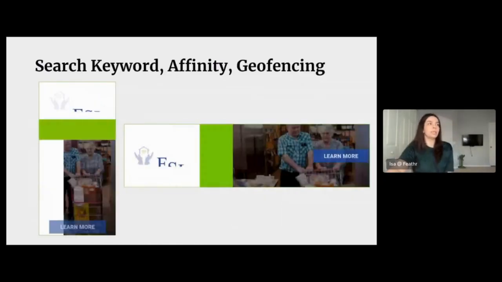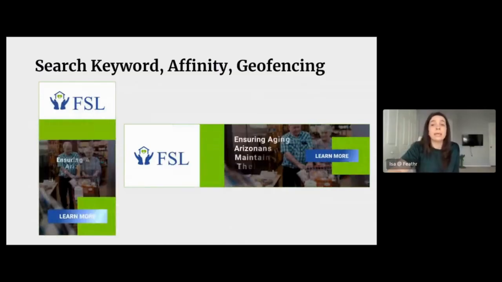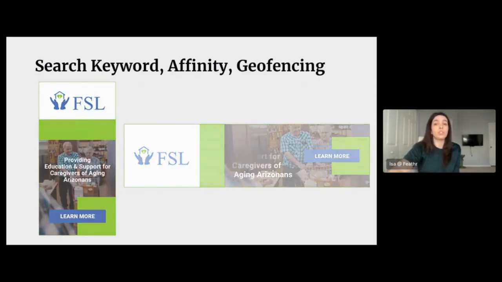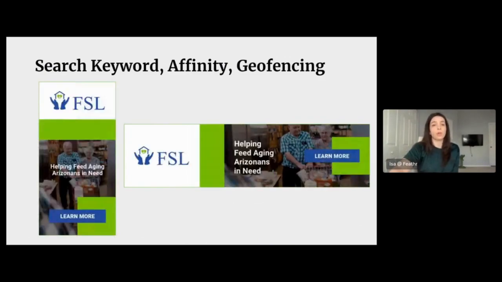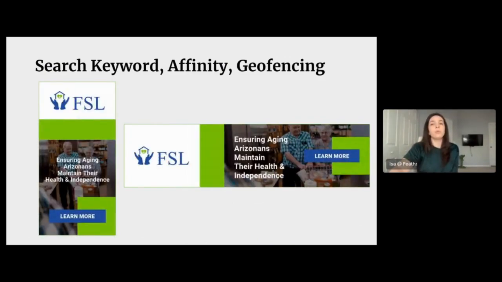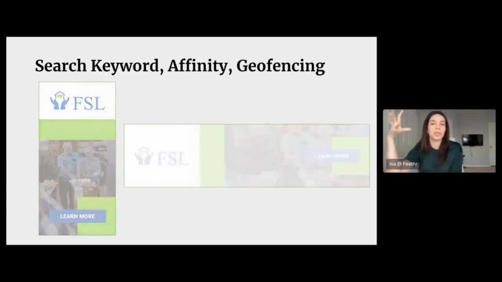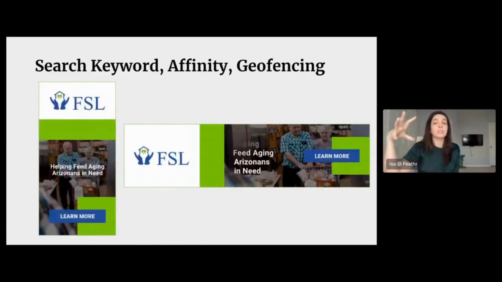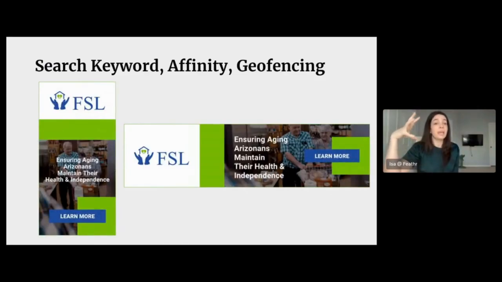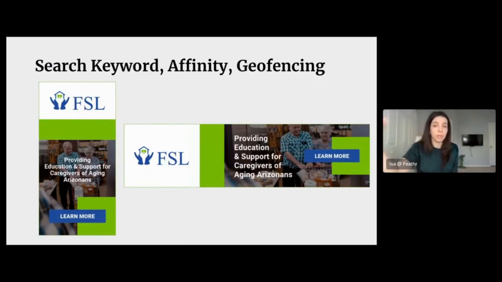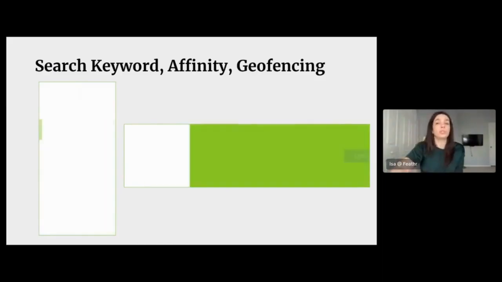So these are some of the ads that they used in these awareness campaigns. One of these was a search keyword campaign. This type of campaign lets you serve ads across the web to people who have searched for terms that you consider relevant for your cause or your organization. Unlike Google Ads, if this is coming to mind, if you're thinking of the sponsored results that show up at the top of a search page, this is different. When you hear the phrase keyword search, you might think of Google Ads. This is different. Basically, this is the same as those geofencing ads, those retargeting ads, the display ads that show up wherever people are scrolling. These are the type of ads that you can show to people with a search keyword campaign.